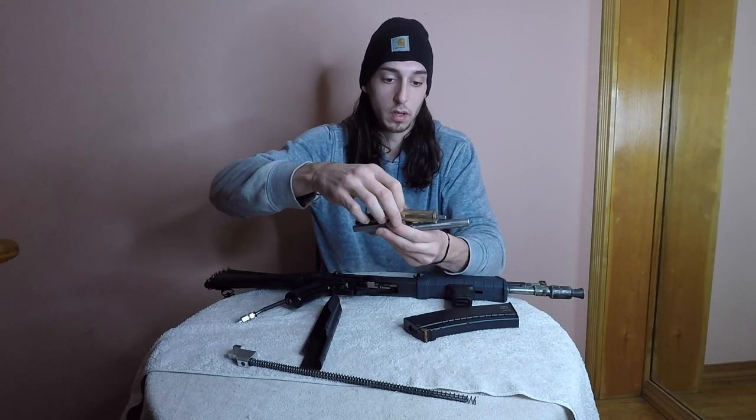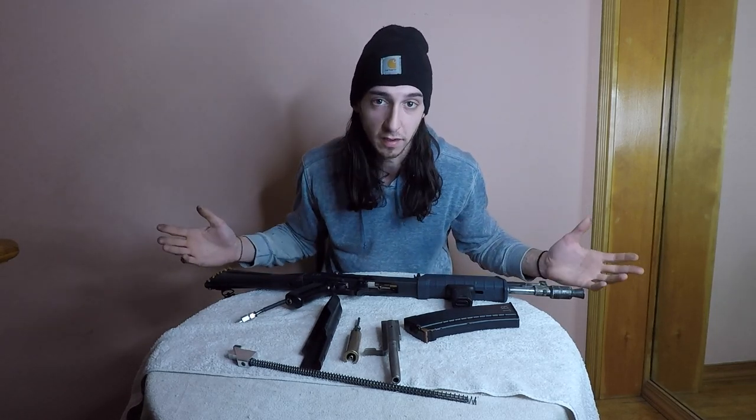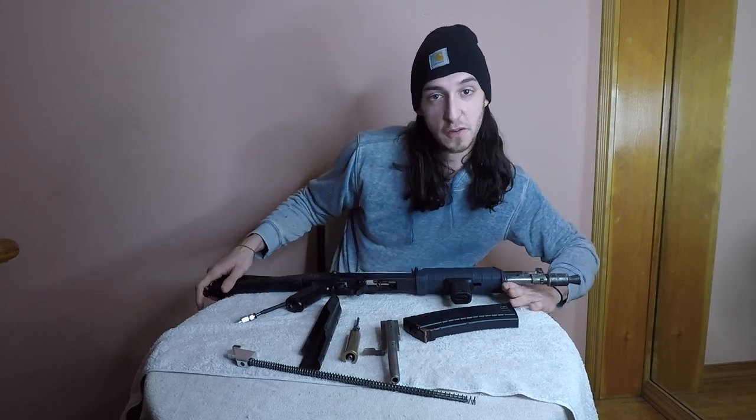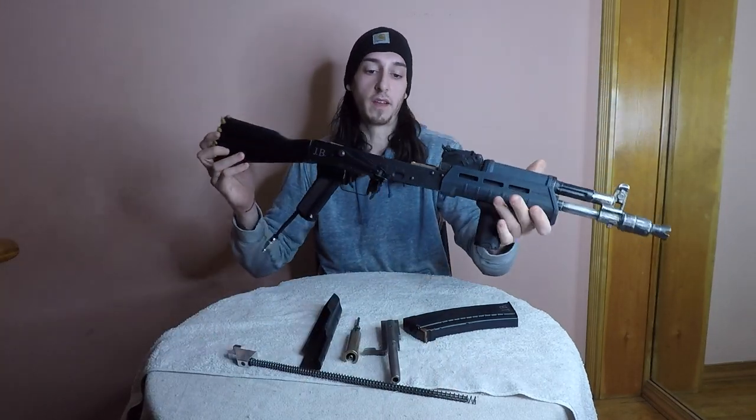With a rotation and a turn, you take the whole kit apart. The reason I enjoy this kit in comparison to a gearbox is because there's not that many parts. The parts are big and robust. You're not going to lose a little spring and worry that your anti-reversal latch is missing because your gearbox exploded when you opened it. With this kit, we don't run into those problems. It's very simple.